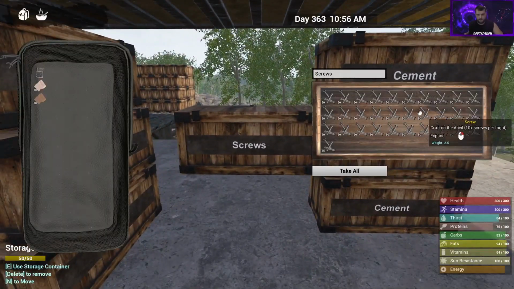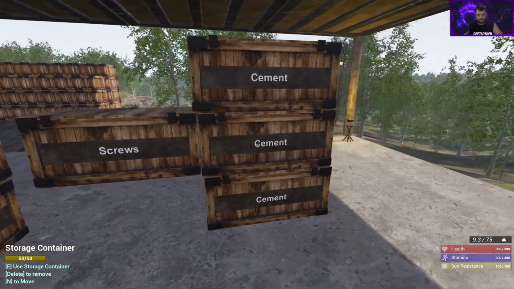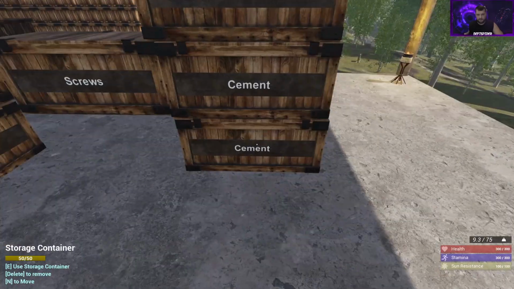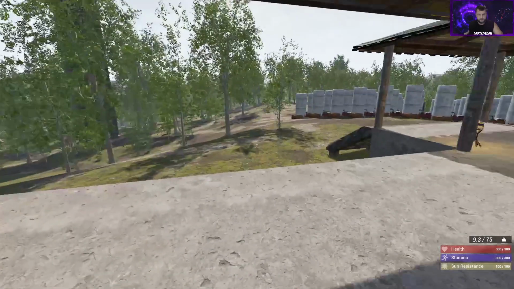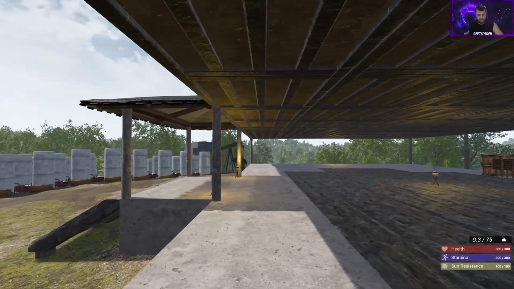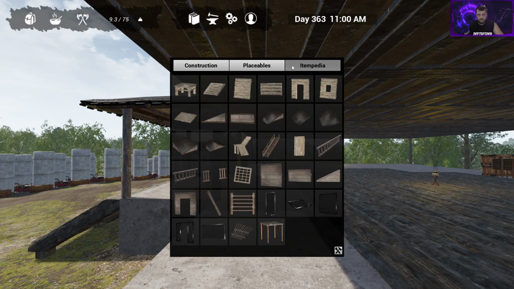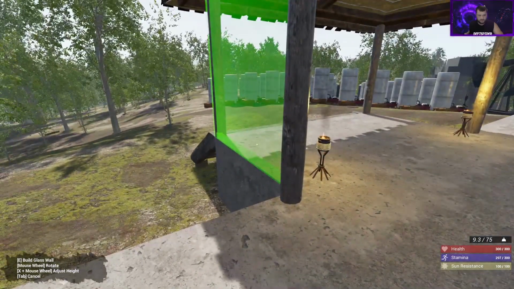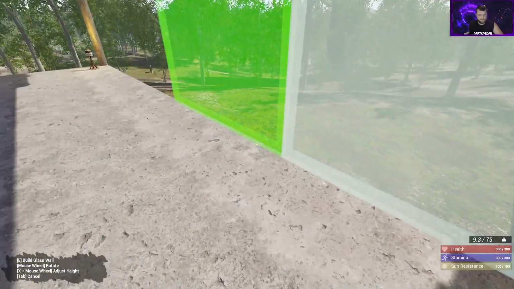We went ahead and made up a bunch of screws too, because making the glass walls is super expensive. And then we made cement so we can finish up the foundation. Alright, so with that, we can go ahead and lay everything out. Let's see, so we need to go to glass walls. So we're going to lay those out. So we're going to glass in this first floor, just because I think it would look nice.